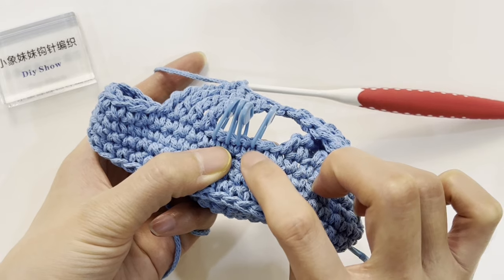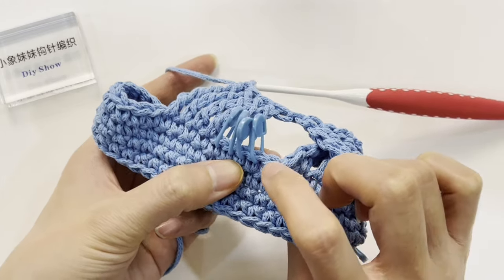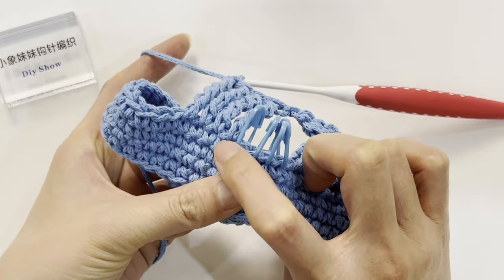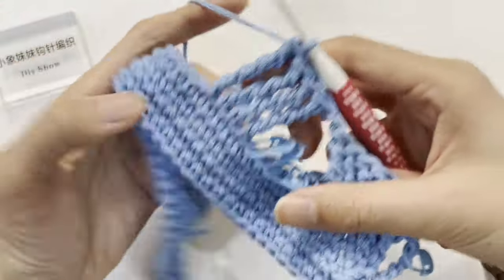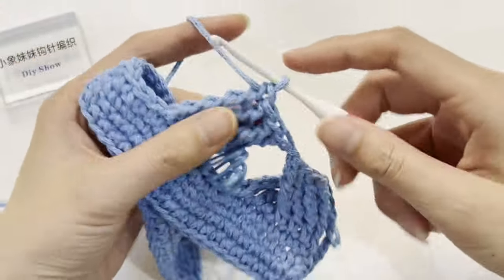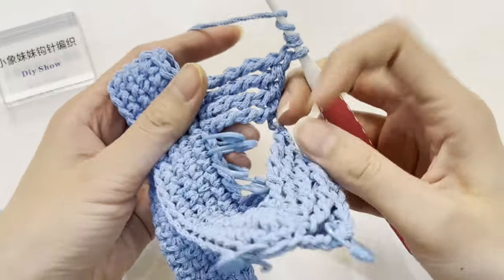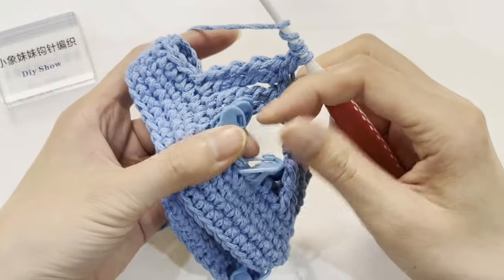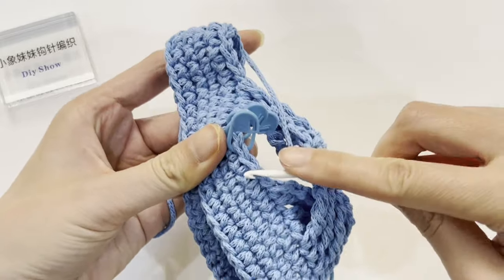Mark each one with a marker. Here we must pay attention. There is a gap of 1 stitch between our 2 flower patterns without a crochet. Then respectively in 1, 2, 3, 4, in these 4 stitches, crochet a 4 roll double crochet respectively.